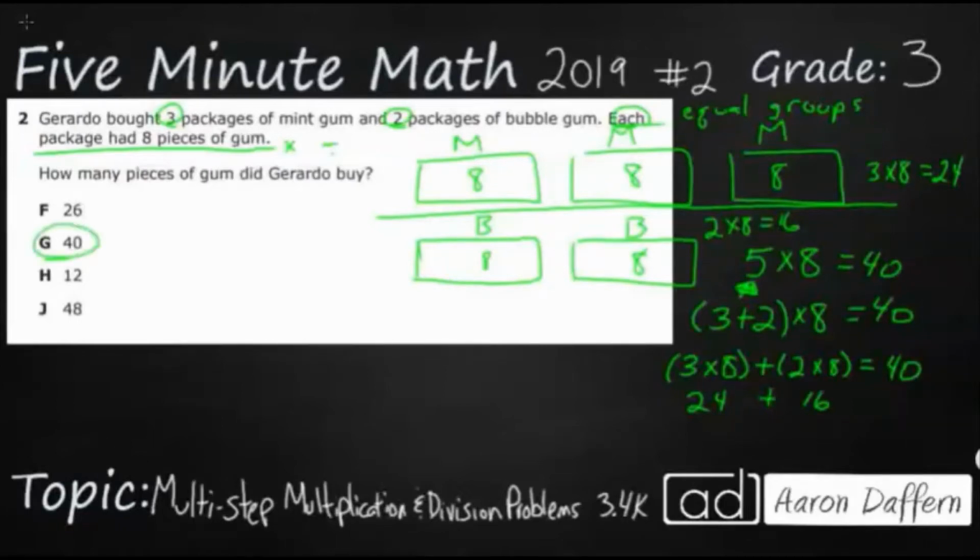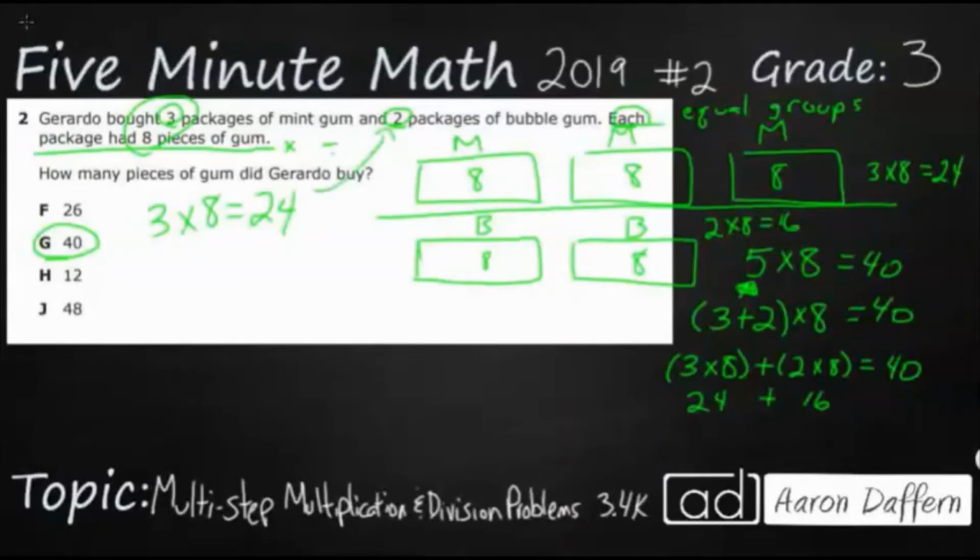Now, how do we get some of these incorrect answers? Well, these incorrect answers are actually quite interesting. We get them if we're doing something with all these numbers, but just doing the wrong thing. So this 26 would be, I've got 3 packages of mint gum and there's 8 each. So if you're getting 26, most likely you're thinking, all right, 3 times 8, that equals 24. And then you've got this 2 left.